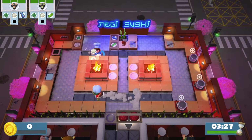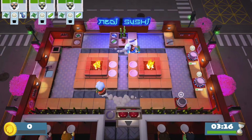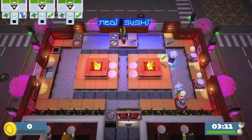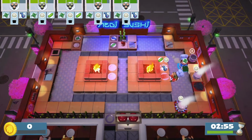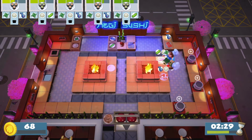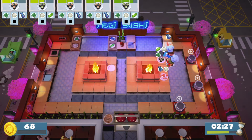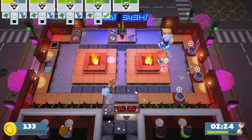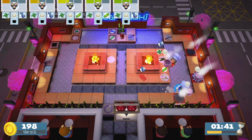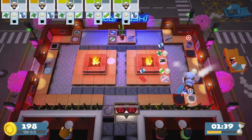Where's the rice? Okay. Oh, zucchini. Cut it up. Chop. I'll bring it over here. We need seaweed. Yeah. Oh, God, go on the plate! Oh, here. I got it. I'll grab the plates while I'm over here. I'll do some washing. This rice is done. There you go.